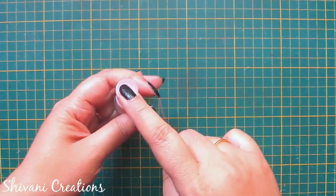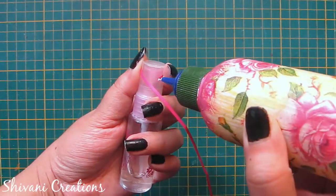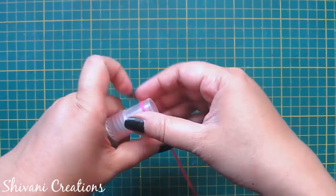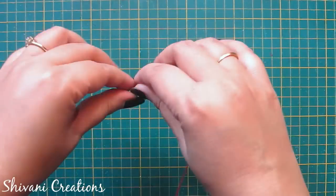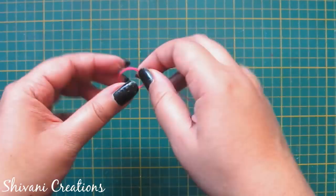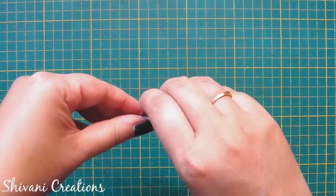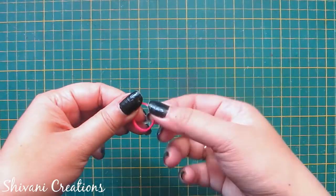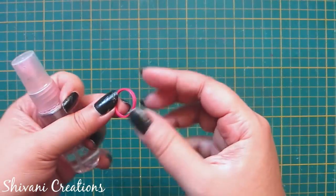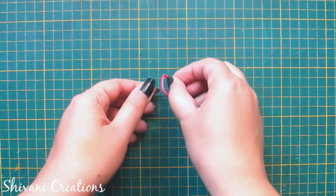First I am making a ring. For this I am taking a bottle cap which is having 1.5 cm diameter and using 2 strips of pink color, I am making a ring. Then just pinch in the corner and make a ring — this is done. I am making a teardrop shape, so you will get a drop ring.